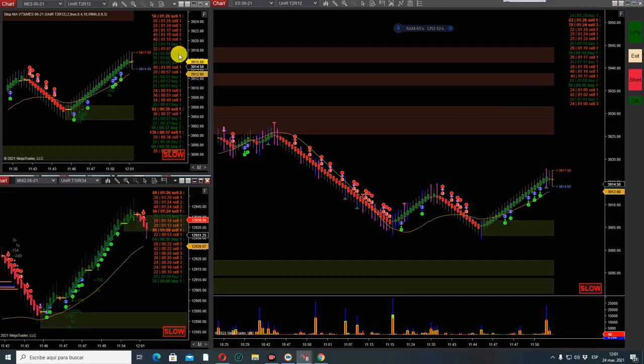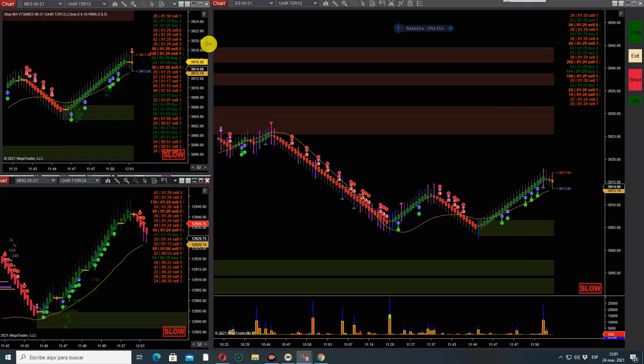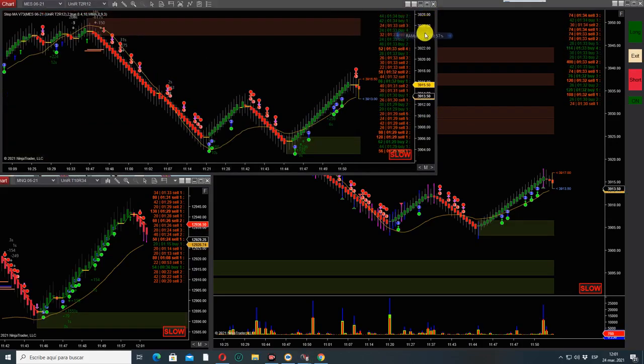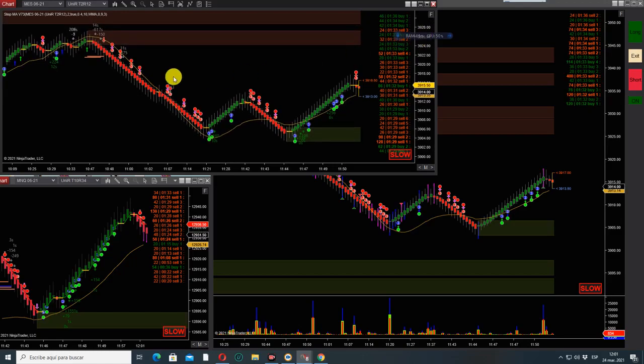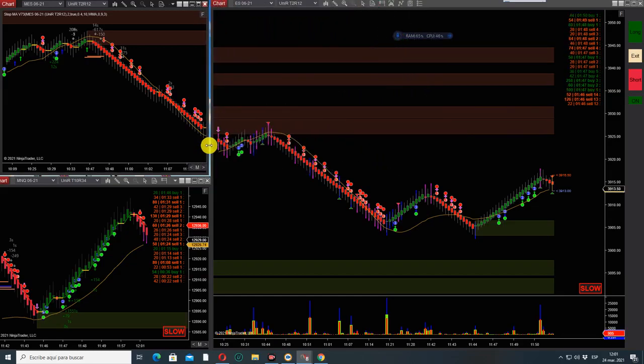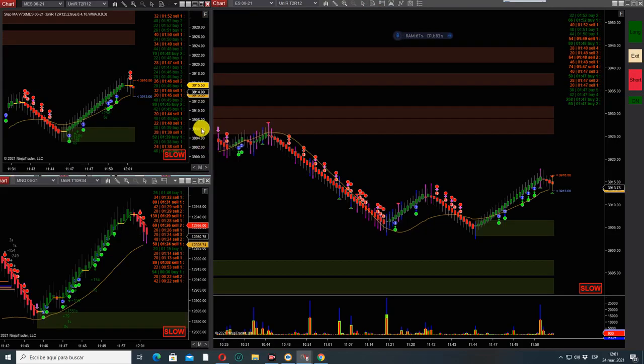Okay, so I have combined it over here with the micro ES. So here it is, we got the short. You can see the reversals here in the micro ES, the imbalance pattern. So there are so many ways, guys, you can trade this market, being proactive in these trades. The indicators work very well.